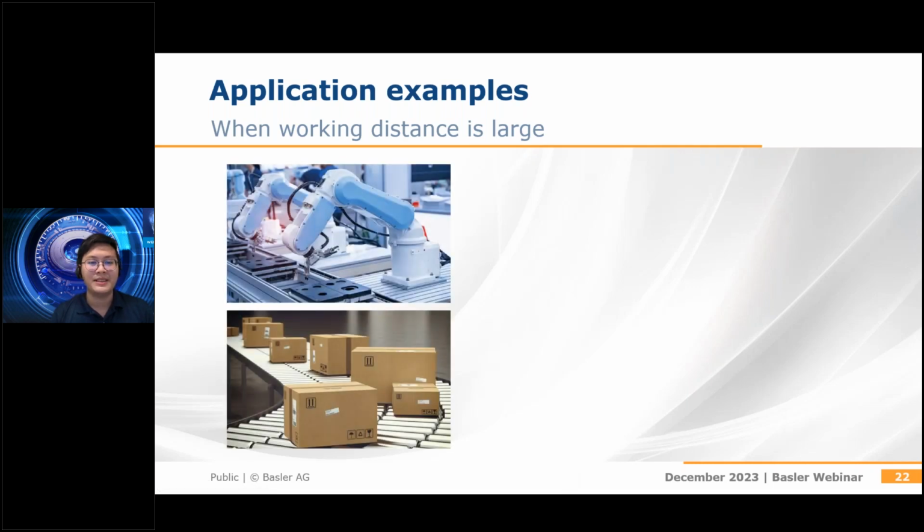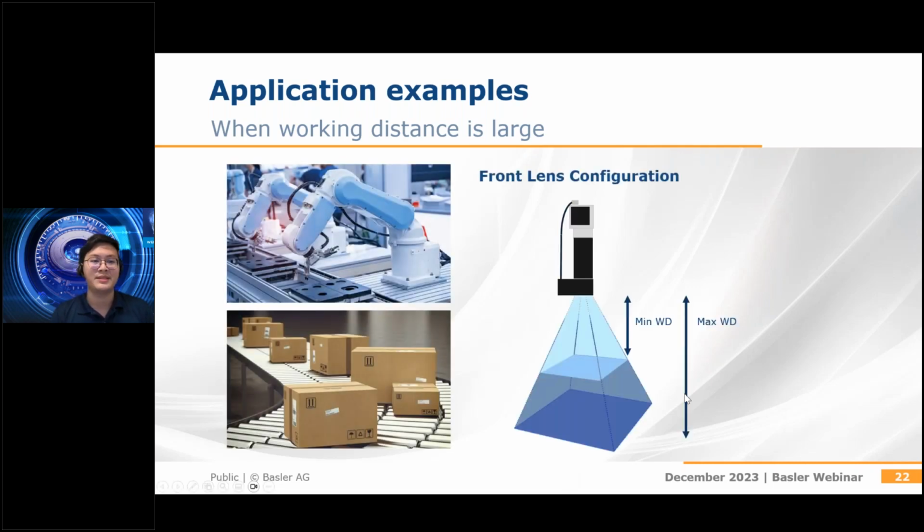So for example, as we just mentioned, the liquid lens should be placed in front of your fixed focal lens, as shown here in this image. This is a front lens configuration, and it has a wider focusing range, and it can even focus to infinity. For applications where you have subjects at different ranges, a large or varying working distance, or a large subject for inspection and uneven surfaces, this can be a very suitable camera configuration.